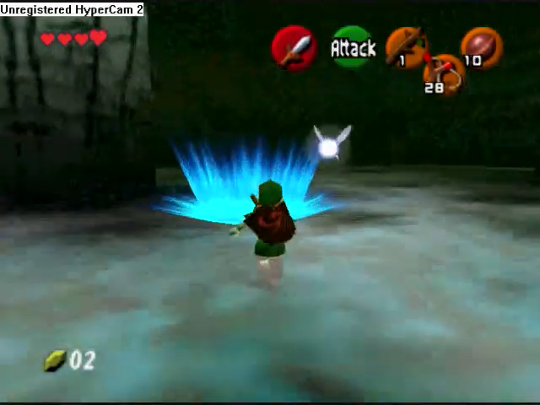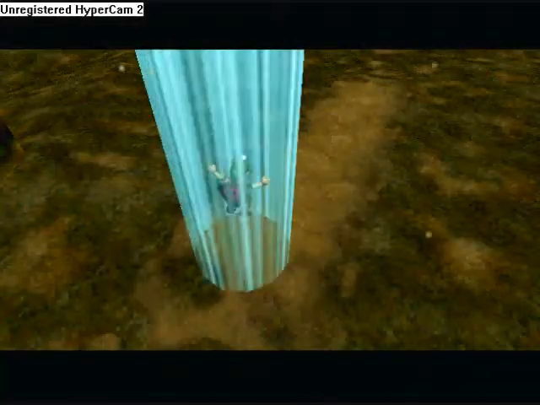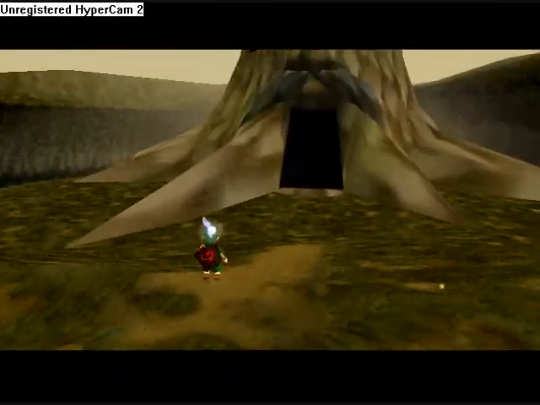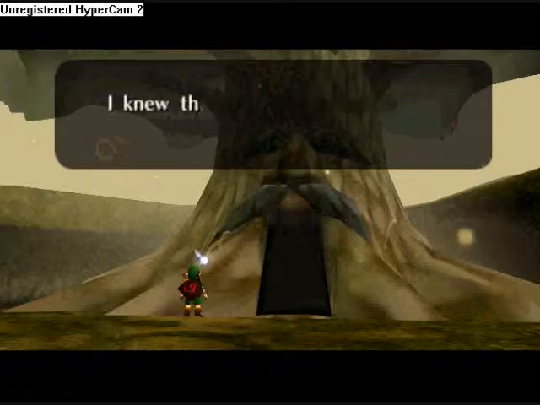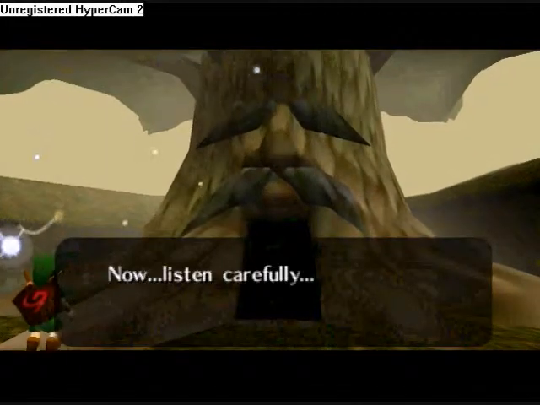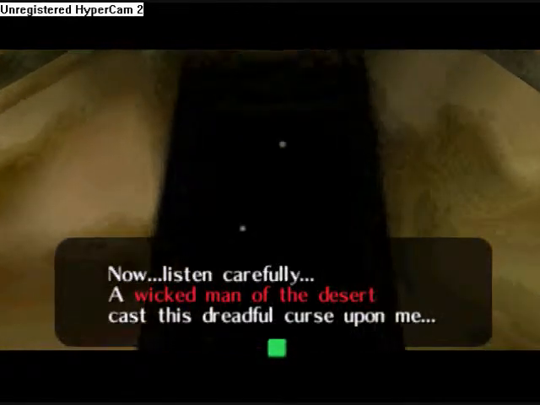Now we're gonna go through the portal, which just transports you right back to where you originally were, in front of the Deku Tree. Now, this is the part where the Deku Tree tells you a little story of how the world was created. And it kind of gets boring after you see this like 1,100 times. Alright, so we're gonna listen to this dumb story.